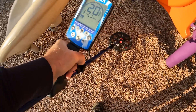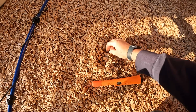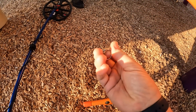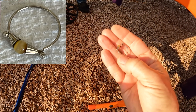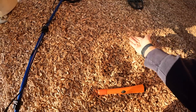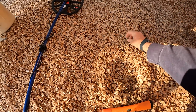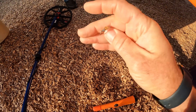I'm getting a jumpy signal right here. What's that? Ooh — a ring? Yeah! Ooh, diamonds — just a junker kids ring. It almost looks homemade but very cool. Wonder what that would be on my machine. That is jumpy — yeah, that's crazy. Pretty cool find. Ring number five on this trip.